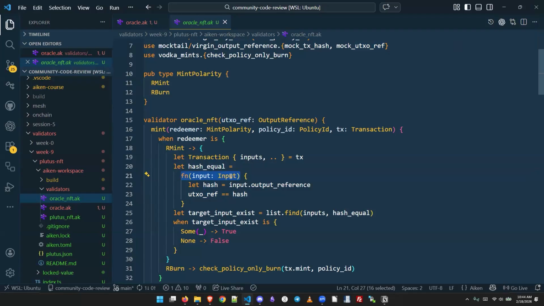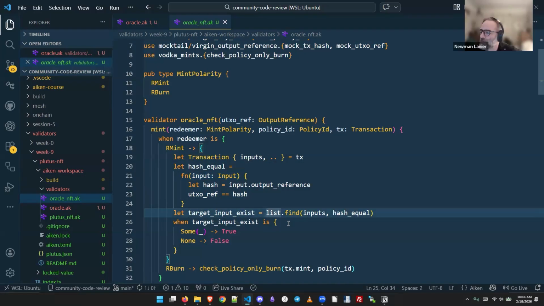In the next line, which is 25, let target input exist is equal to list.find, inputs comma hash equal. Remember, list.find finds a specific input that satisfies the condition of a function that we provide, and the function that we provided is hash equal.